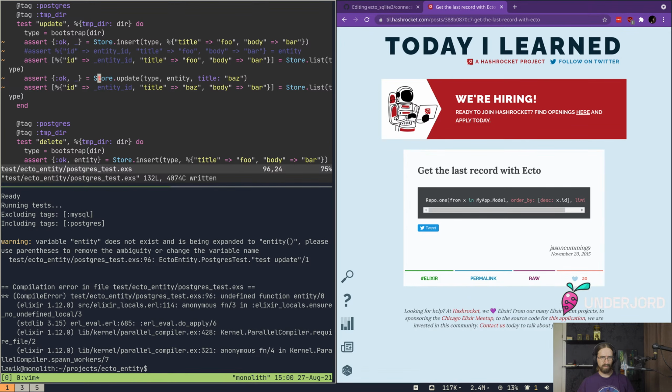Undefined function entity. Oh. So now we should be getting the new ID there. We should be getting this.